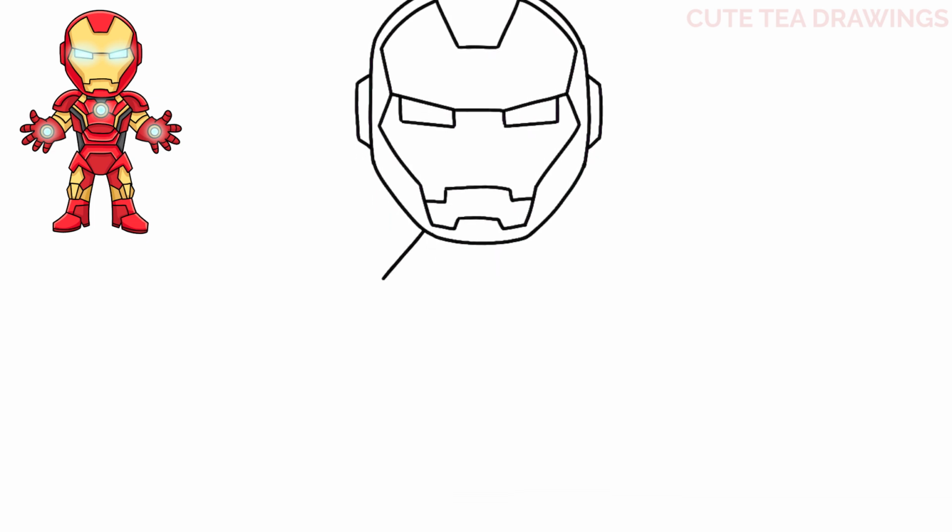Underneath the head, let's draw an angle down and out on both sides. Then let's angle it down underneath. Another set of small lines in. Bring it back up on both sides. And a curve across. Now let's hop in and let's add some details. Let's start with the circle. And another circle inside this one.